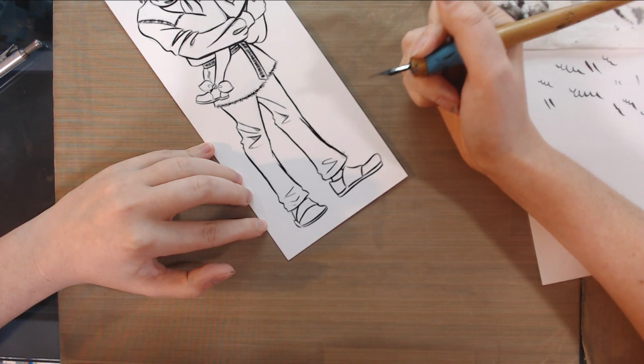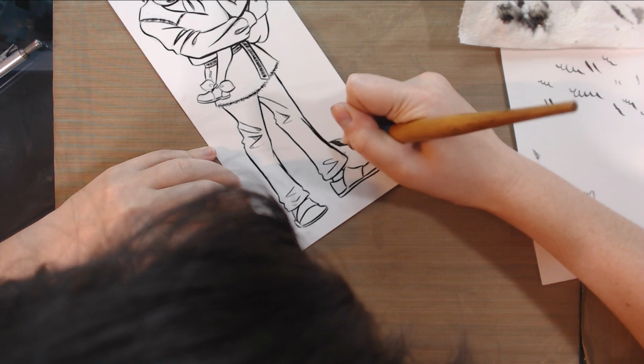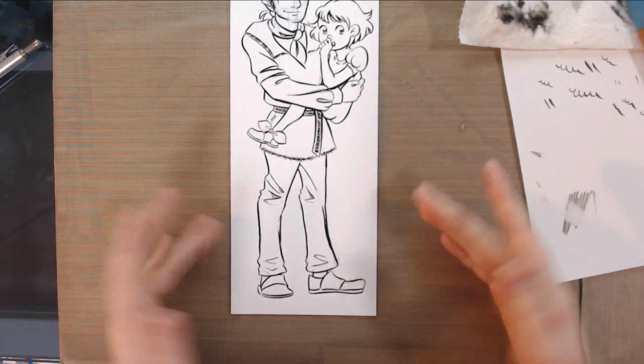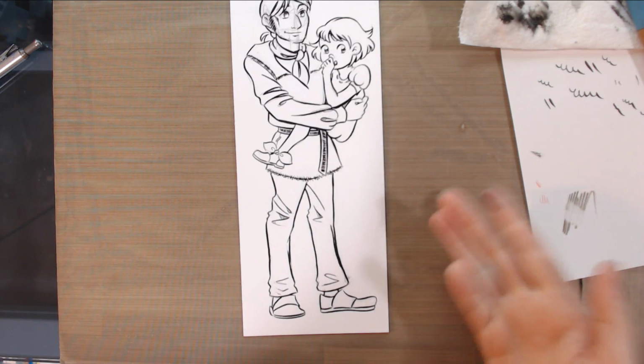That came up a lot during class. Yesterday I did an inking class and they were asking about when do you correct your mistakes? That's always a complicated question because if I'm leaving it in black and white, then I let it cure for an hour, I erase the graphite, and then I do corrections. But if I'm going to do color, I do the color first and then I try to do corrections.